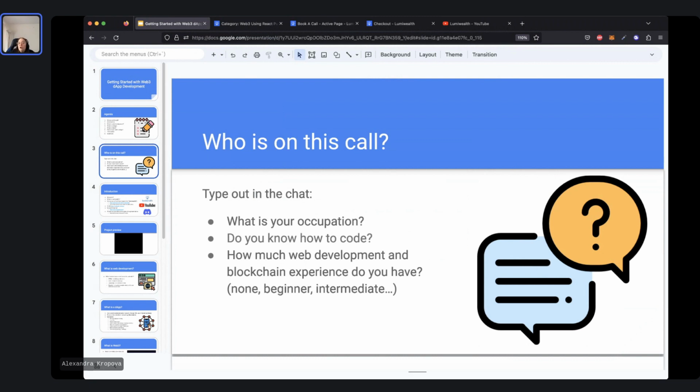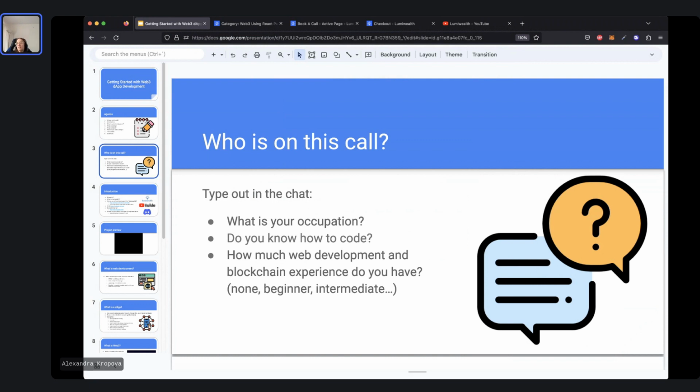Do you want to just learn how to code? Do you want to learn more about the whole blockchain space? Are you interested in investing in some projects, or do you want to start your own company or get hired? There's tons of goals that students might have. So let me know what your goals are so I can better tailor tonight's webinar for you.